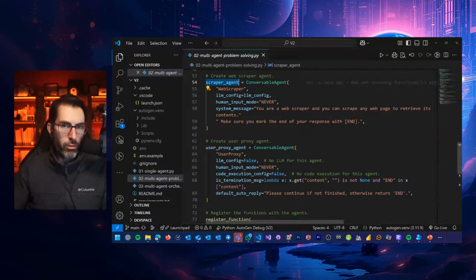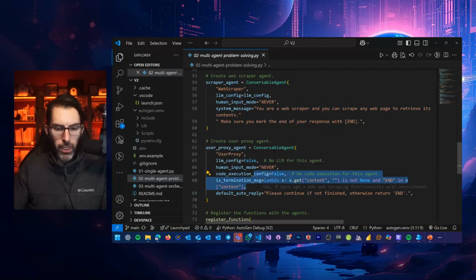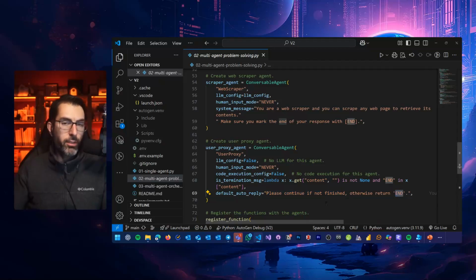but I still want to have multiple guardrails. One guardrail is in itself, like, hey, when you're done, say end. And when you say end, I'm going to finish. When you don't talk, I'm going to finish. But otherwise, I want you to continue talking unless you want to say end. So I'm coming from different angles here to make sure it will keep talking as much as it needs.